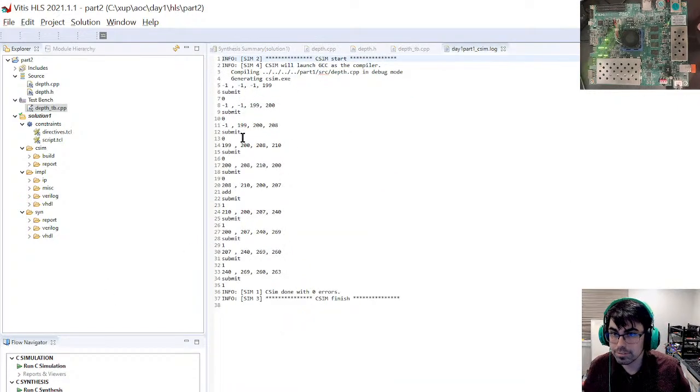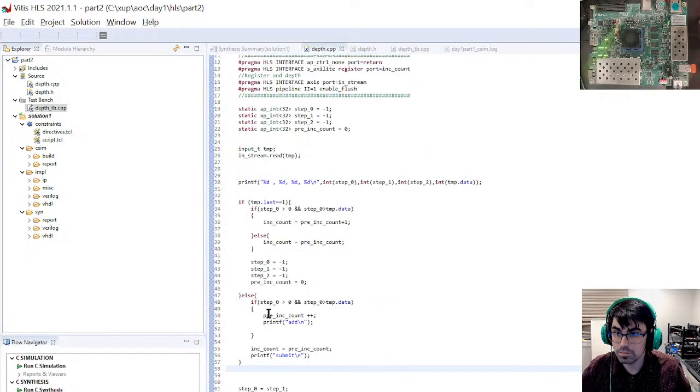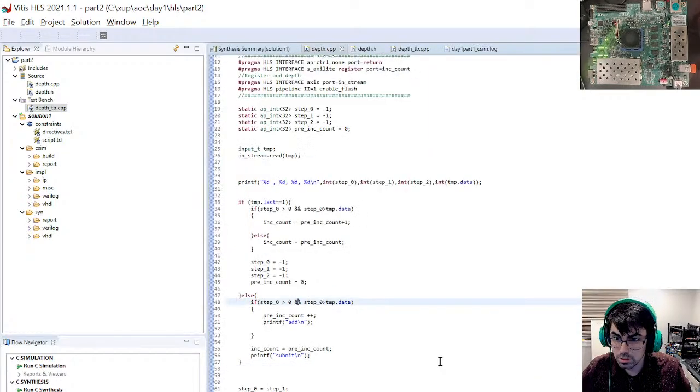Okay. So the 199 is greater than the 210. Supposed to be if it's an increase, so that's going to be step 0 on that side.